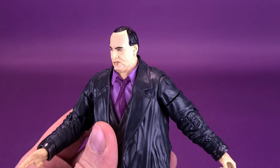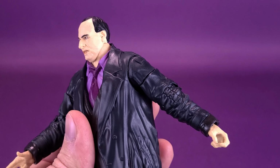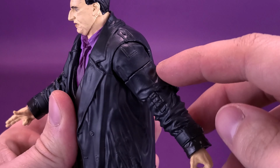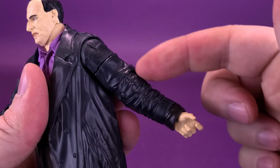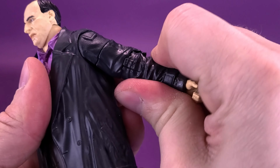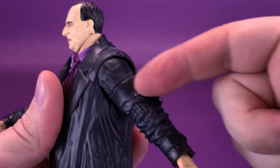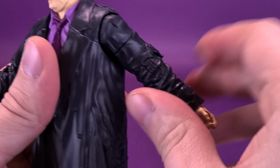It's similar to when we looked at the Catwoman. The Catwoman had the little cuff down below by her glove, but it's like, why would they have even added that? That would have had to have been produced as a separate mold from the rest of the arm, and of course increase the cost of producing it. So why would they even put a cut right here when the cut down below, it's not that far down the street, that the cut here, the swivel in the elbow, does just as much work as the swivel cut right here. They could have just done away with this altogether. Hands rotate all the way around. You can also hinge those back and forth.